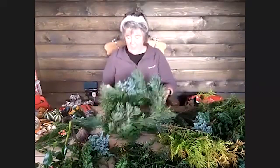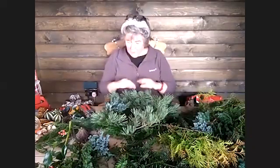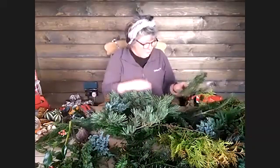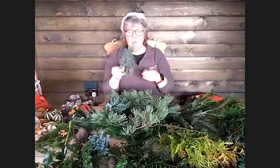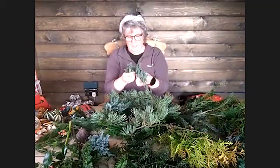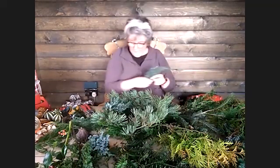So I think I quite like that juniper going around. So I'm going to start putting a few little bit more of juniper around. So again, I've got a little bit here. I just cut the tips off at the back. I mean, you can cut bigger bits off, obviously.